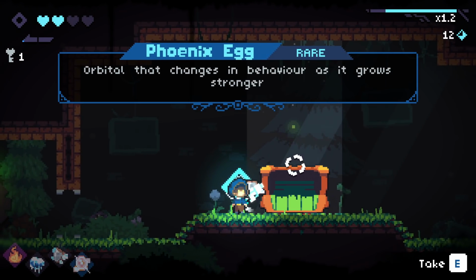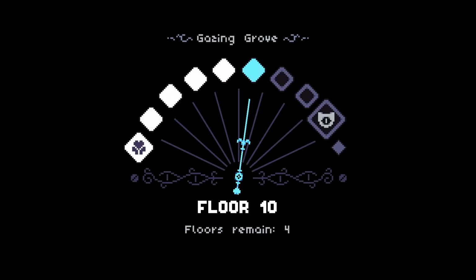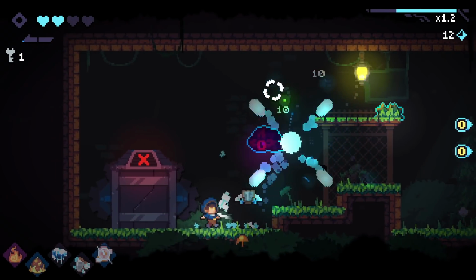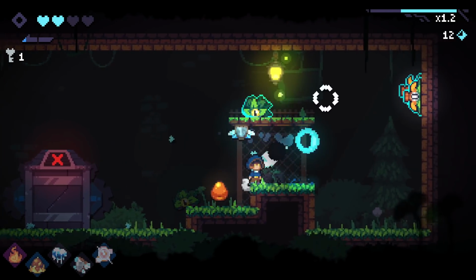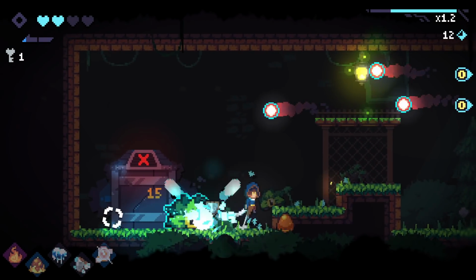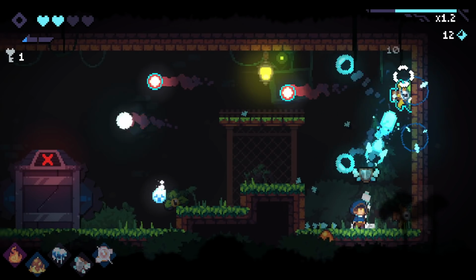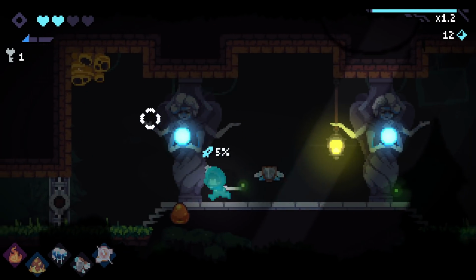It looks great. Orbital that changes in behavior as it grows stronger. Dude, we've had this, and it's a good thing to upgrade, I think, because it turns into a massive Phoenix that annihilates entire rooms. So maybe we could try to crank upgrades into the Phoenix, and then that could be our win condition, right? Just try to get the Phoenix going.